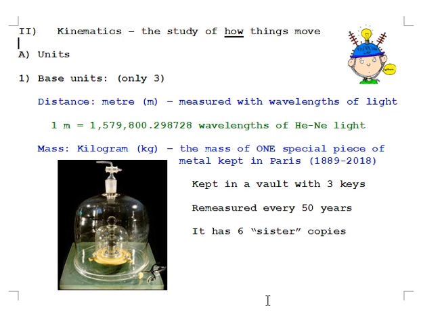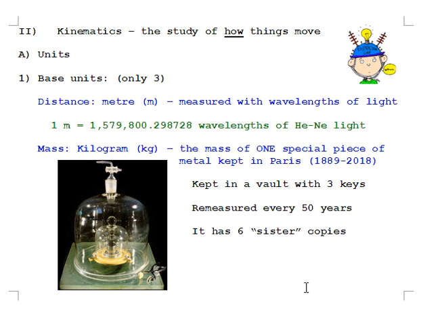If you touched it and the oils got on it, then it would get heavier, which means every other kilogram on the planet should technically get heavier as well. Because it was the one and only, that is the only kilogram. Everything else is just a model of that, something that's close. They made 6 sister copies that were as close as they could get to the IPK. Some of those sister copies lived in the vault with the original kilogram. And then I believe some went to secret locations around the world, just in case that vault, which is actually more like a bunker underground, was damaged. There were some other ones that we could rely on.